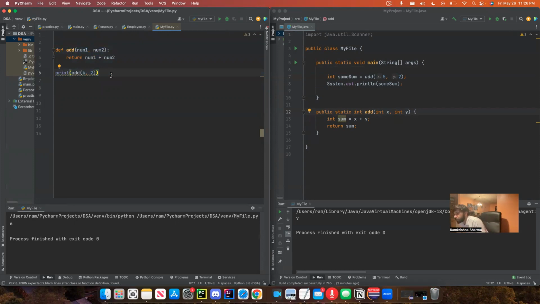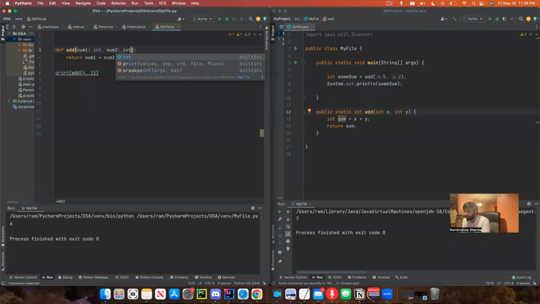Now, if you wanted to, you actually have the option to be a little more specific in Python. So Python 3 introduces something that is slightly different from this version of Python, where you don't have to specify anything. What you can do in the parameters, at least, is say, okay, I'm going to have a variable called num1, and that's going to be of type int. And then I'm going to have a variable called num2. That too is going to be of type int. And then this method is going to return a variable with type int, right?